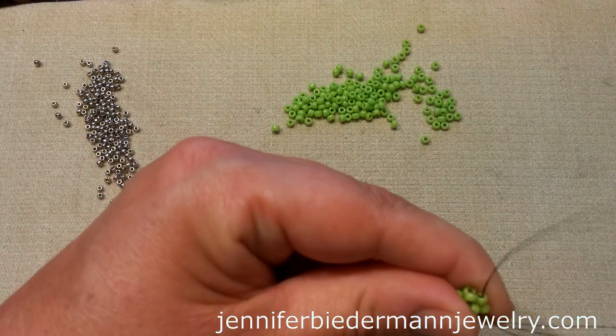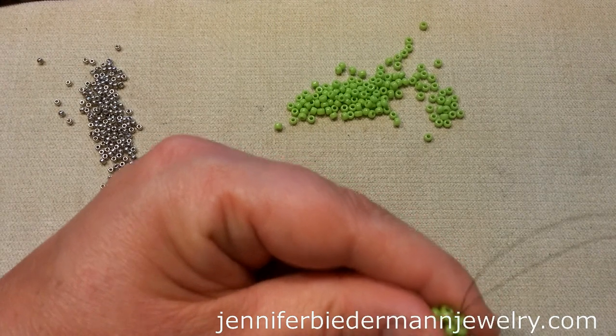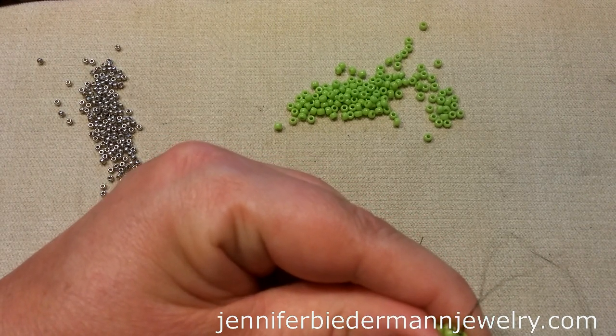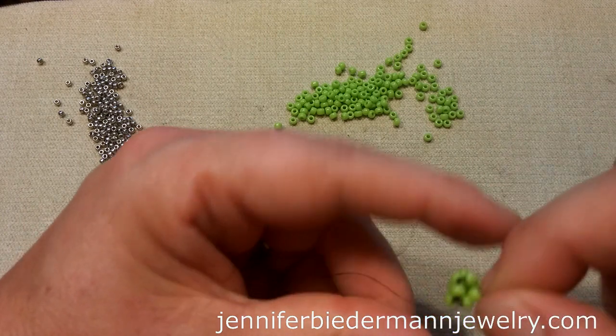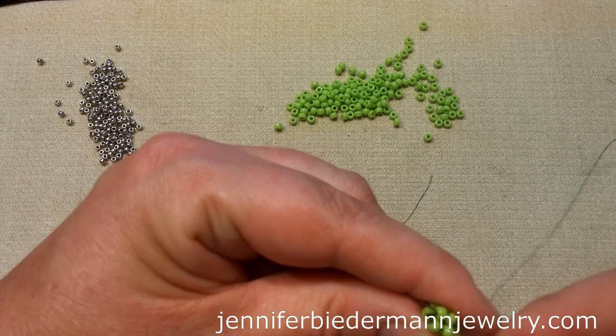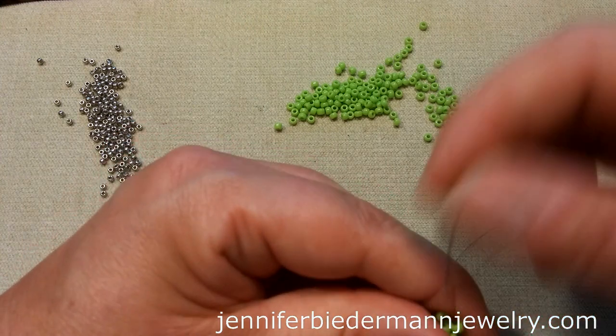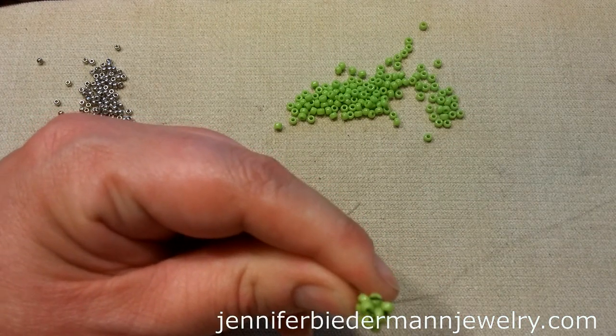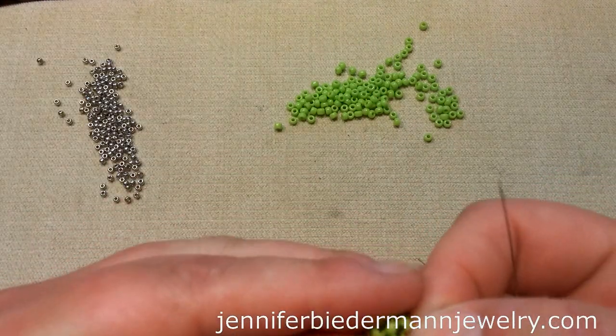Now, doing these size 11 seed beads, this is very fiddly. But like I said, once you do the second one, you're good to go, because then you can see what's happening. I'm getting caught in everything here on the side.